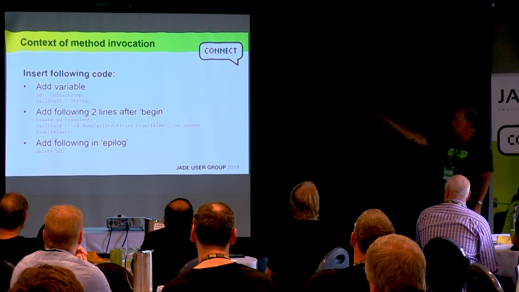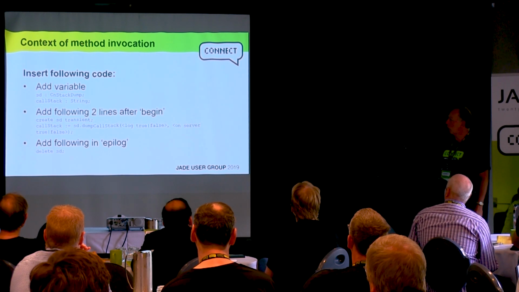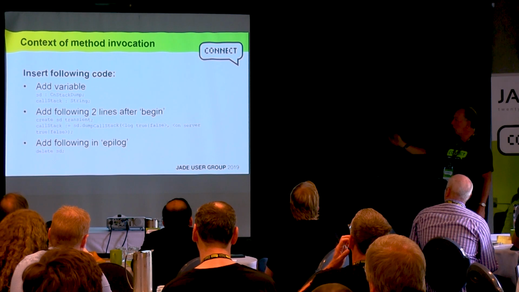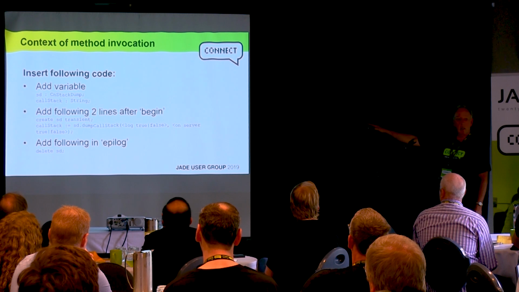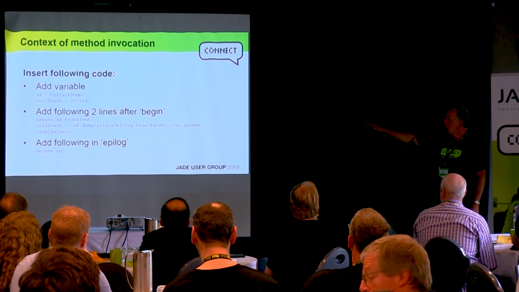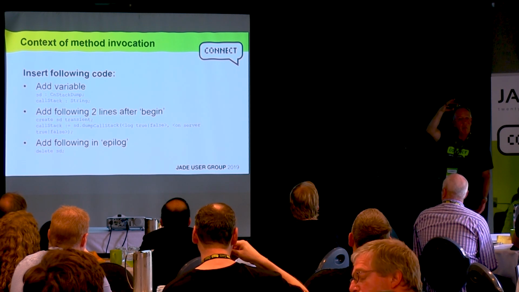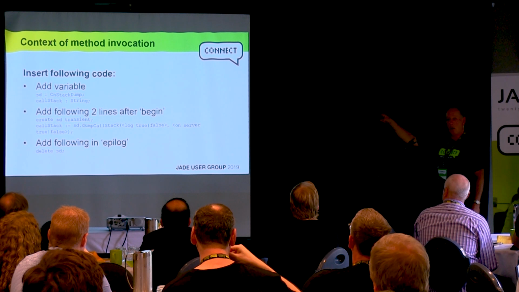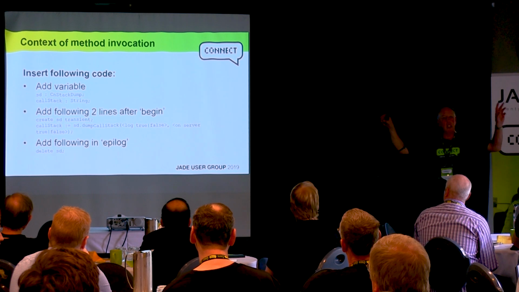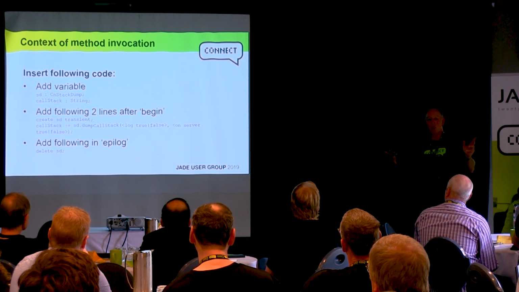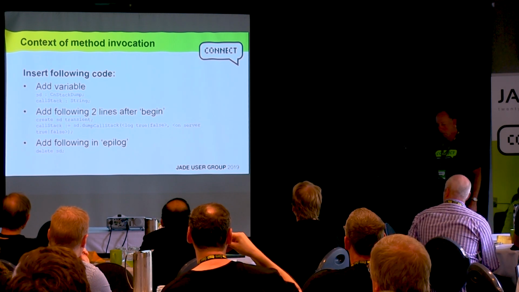So by adding these simple variables, create a singleton of SC and stack dump, optionally a call stack string, and after the begin statement somewhere, you create this singleton of transient, and you then execute dump call stack on the singleton. You will get returned into the call stack string the call stack at that time of where that method was executed. You can then log that yourself, or if you use the arguments in the call stack, it will dump it into the CN log, which is the card schema provided log. And then in the epilog, you want to get rid of that singleton afterwards.